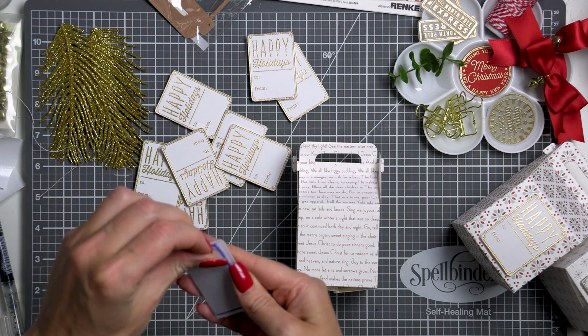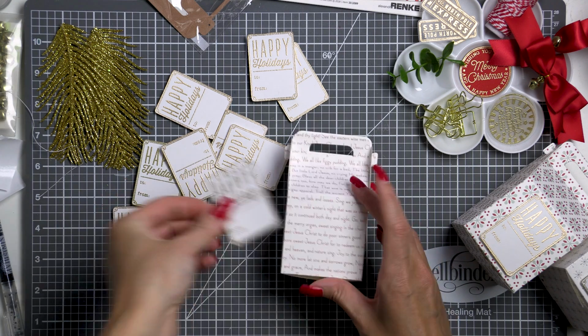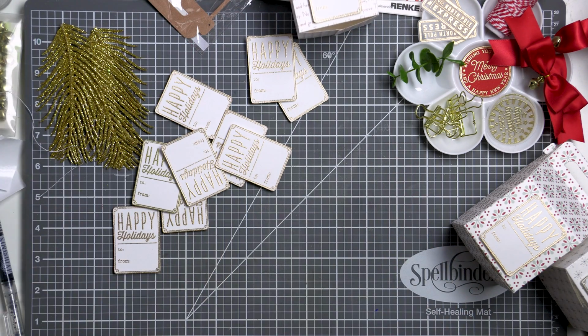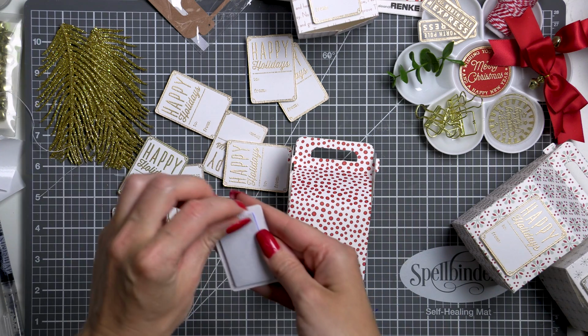I didn't put the gifts inside of the boxes right away when I was assembling them, but I wanted to add the tags right away. So I didn't yet know which box is going to be for which recipient, and I needed to be able to write the name later. I didn't want to write it right away.